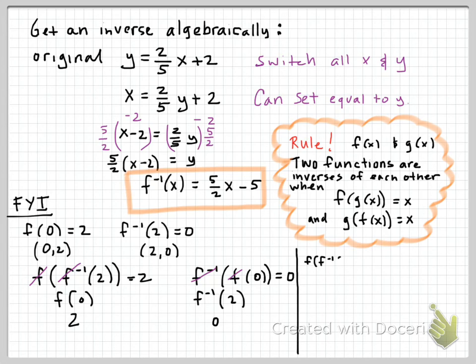So let me go ahead and give you an example of our algebraic function. So right now I've written on the outside of the function the original f function, and I left an empty space, and now I'm going to plug in the f inverse function. So there's f inverse, and then if we do a little algebra, like we distribute that 2/5 across, then we simplify and we get x. So notice f and f inverse, they cancel each other out, and now I also have to try it the other way just to verify or prove.